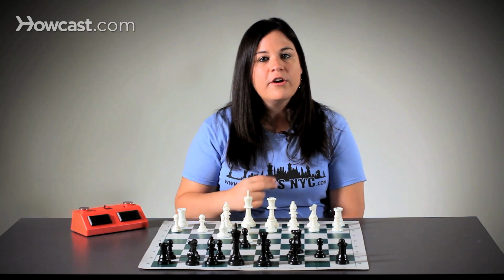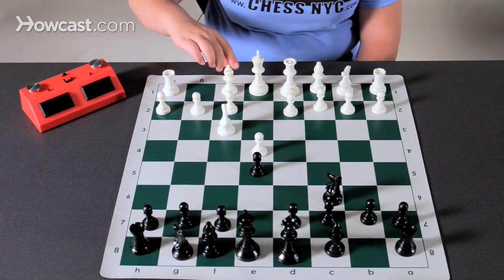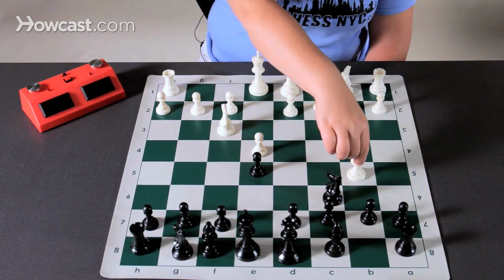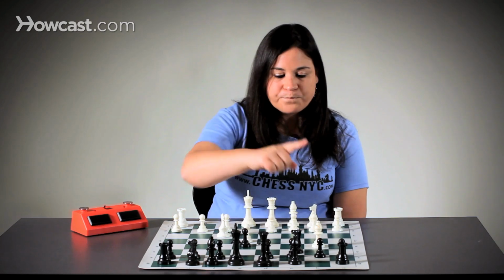Now, there are two variations in the Ruy Lopez. There is the Spanish variation and the Italian variation. In the Italian variation, the bishop goes to c4. In the Spanish variation, the bishop goes to b5. Today I'm going to talk to you about the Spanish. Bishop b5 is our next attack.